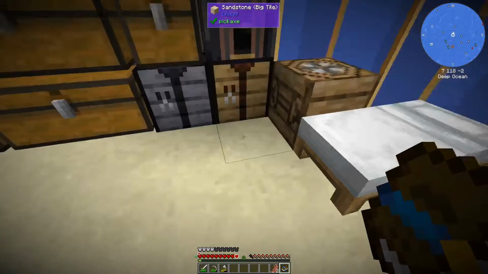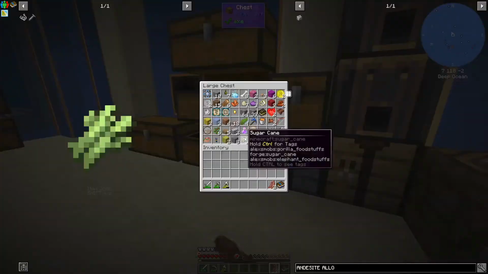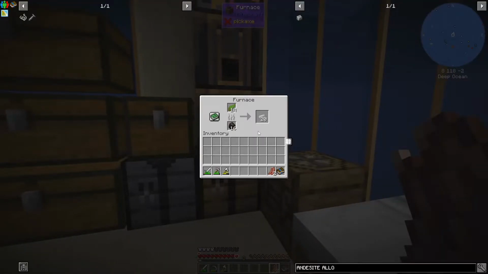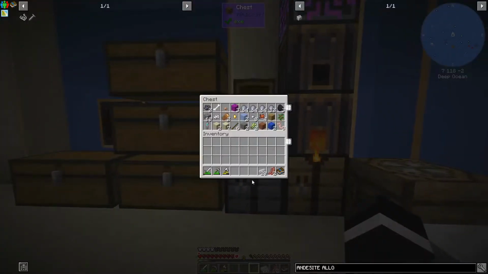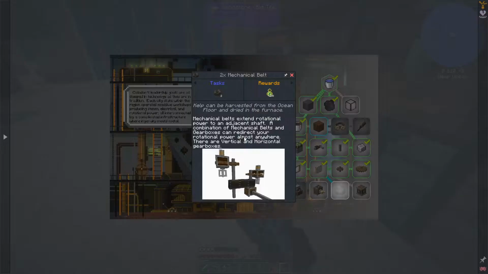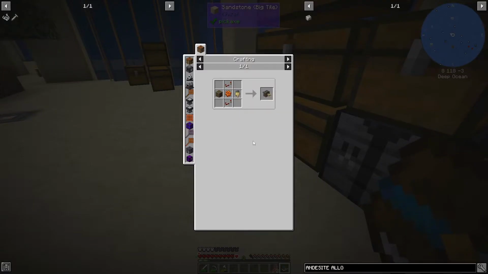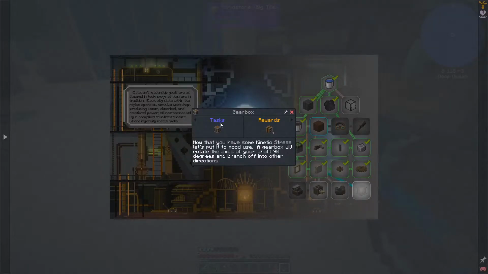Let's do this last one. Let's do the mechanical belt. And then we're gonna say goodbye for the night. Yeah, because we can't do that one yet. And the gearbox is, and it's a casing.